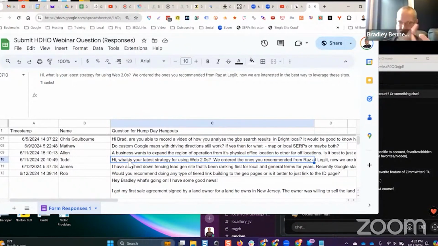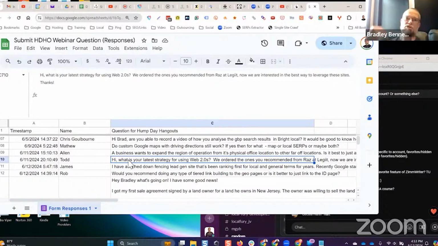And that's what Schema, using sameAs attributes and some of the other things that we do in Schema, like knowsAbout and mentions and areaServed and all that, guys, Schema is code to tell, especially local business schema, to tell Google who the business is, what they do, and where they do it.